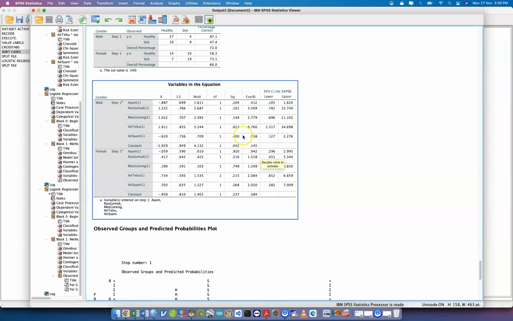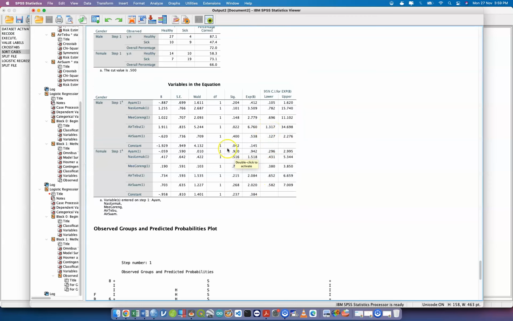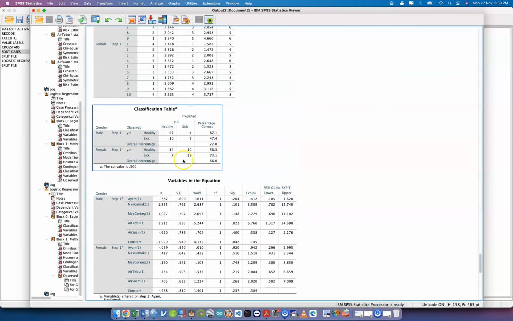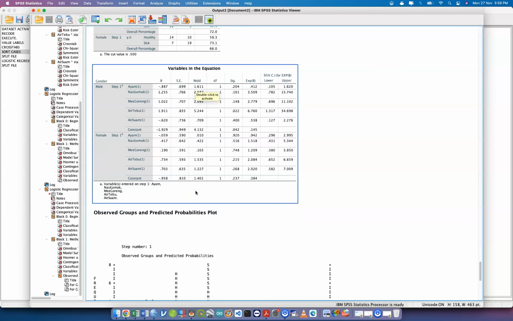Why do we need to use P instead of using CI? So when you use CI, you can see clearly that there is something to do with the gender of male as compared to the gender of female with regard to the air tebu. In terms of air tebu itself, we can see that the air tebu among male is something different as compared to the air tebu among female. Because males prefer to drink air tebu, for example. Just for example, in this case. This is hypothetical data, right? So that is actually talking about all the data.